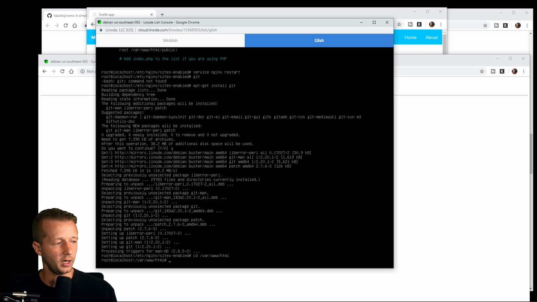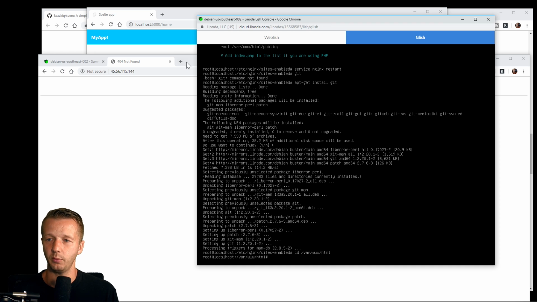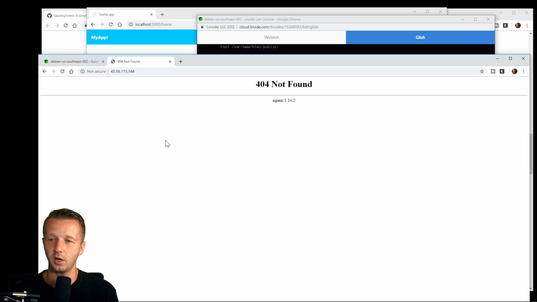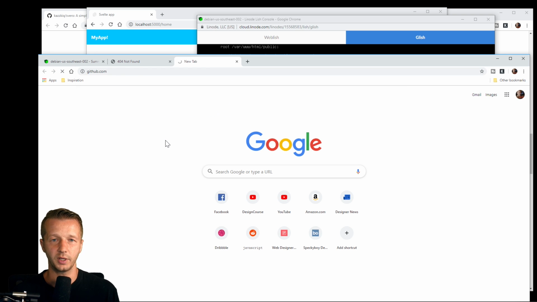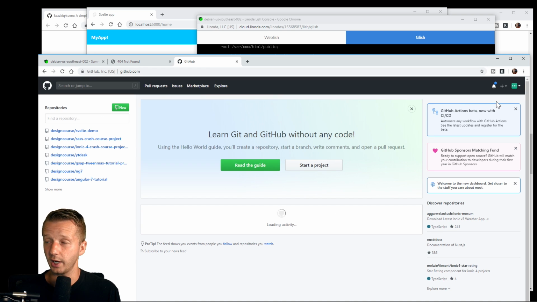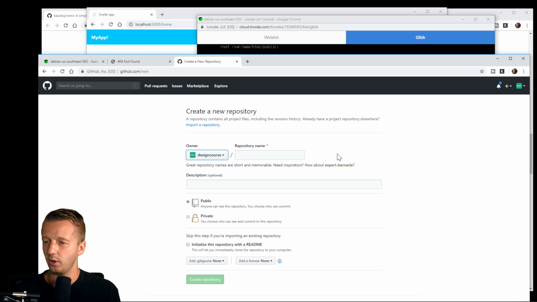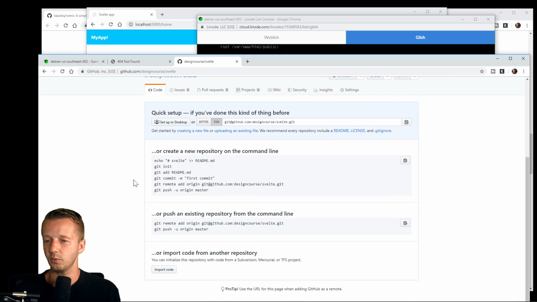All right. And what we want to do now is put this aside, and we actually have to use Git on our local machine to push that project to a GitHub repo, which means we need to go ahead and go to github.com. I'm going to assume you already have your own GitHub account. If not, go ahead and create one. After you log in, create new repo. And I'm just going to call it svelte. Svelte. All right, so now it's ready, and it gives you this basic information about how to get started.